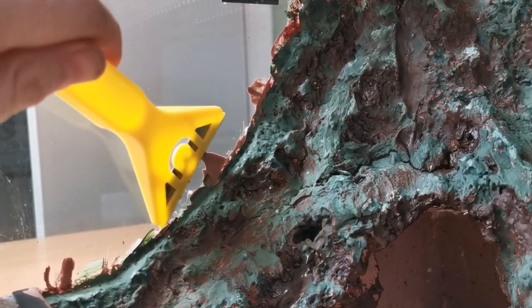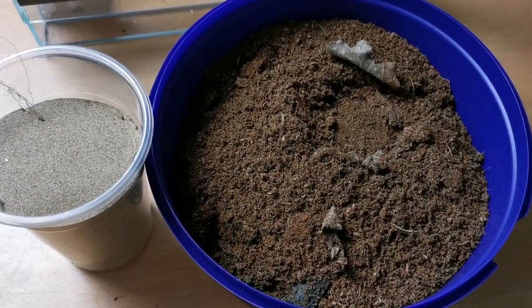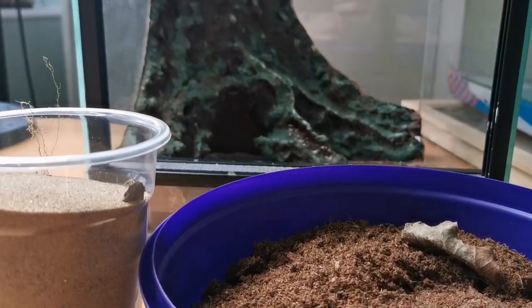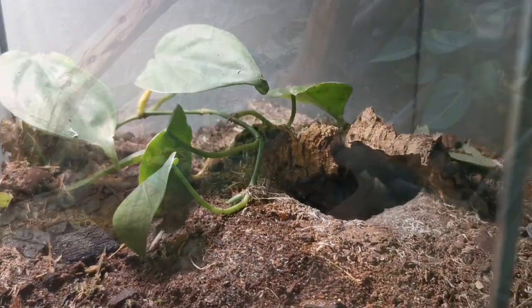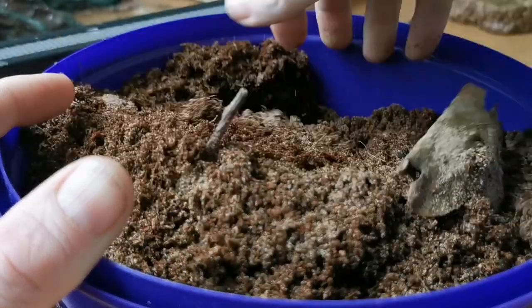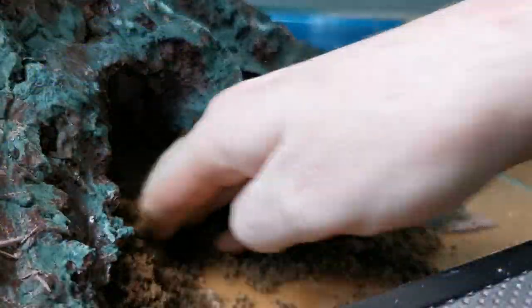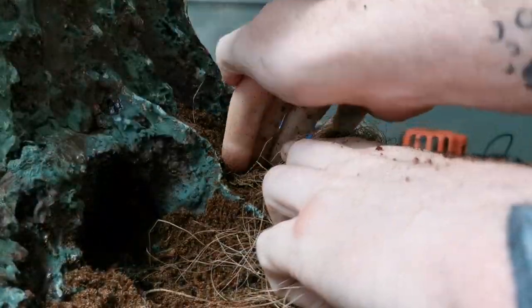Then it's time to clean the excess plaster and paint that's gone on the glass using a razor scraper, and clean the glass with reptile-safe disinfectant. Now it's time to move on to the substrate layers and planting. For substrate we're using our very own tropical mix, but since this isn't a tropical species we're adding some sand into the mix to allow for extra drainage and to help compact the substrate down nice and firm, just like this tarantula would naturally have in Nicaragua in the wild. We lay the substrate throughout the enclosure and inside the hide. Over the back corner is where we start planting — just an arid species of grass in the back corner to add that extra bit of naturalism.